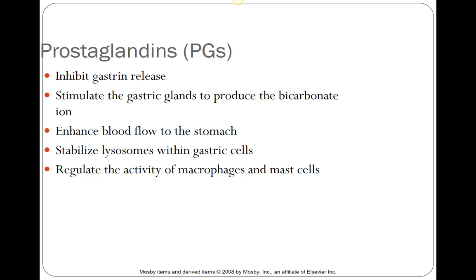There's no NSAID out there that has no effects on the stomach prostaglandins, or what's known as cyclooxygenase 1 or COX-1. But we do have ones that select a lot less for that and a lot more for cyclooxygenase 2 or COX-2, which is a prostaglandin. And we like to go with those. Those are going to be things like meloxicam, Previcox, Equioxx, a lot of those new drugs on the market that are much more selective for inflammation and a lot less selective for these that actually protect the stomach. So they greatly reduce the chances of having some type of issue with the stomach, such as ulceration.